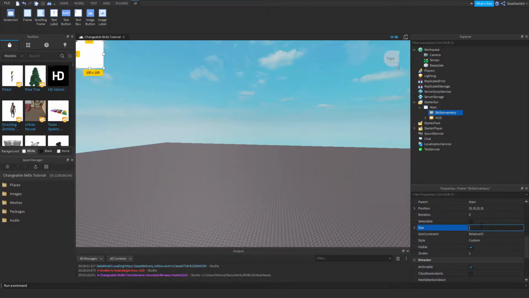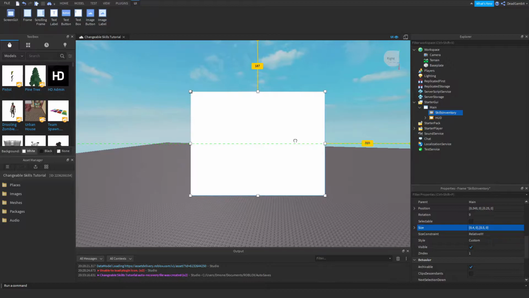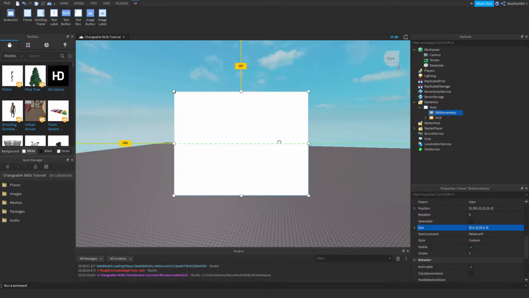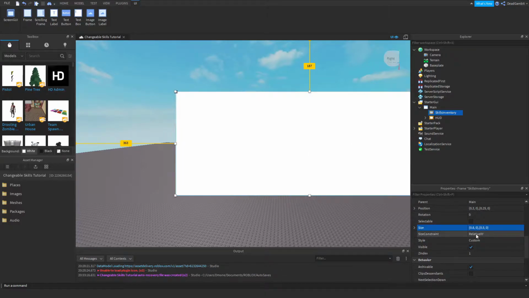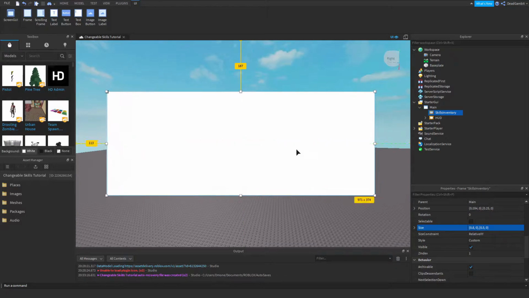And I'm gonna throw in some random dimensions again. And feel free to resize these however you want. It's all up to you. You don't have to size them based on how I size them. You know, do what you like. Whatever you want. Go wild. Oops, didn't mean to hit that.